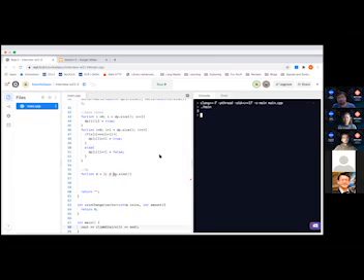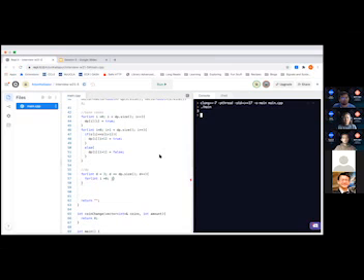So while d is less than or equal to dp.size, and then we increment d. And then here, I'll go through every substring of size d. So I'll start at i equals 0, while i plus d is less than or equal to dp.size, and I increment i.